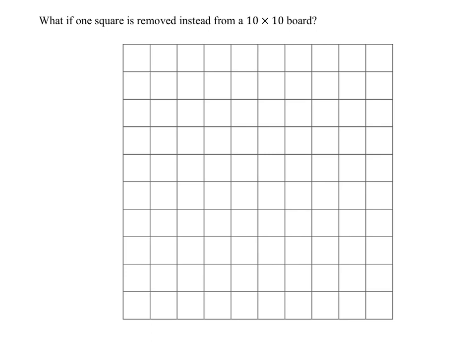In this next problem, we're going to look at the 10x10 board, and we're just going to start by playing around with it. So if you have a 10x10 grid, the idea is if you remove any one square, let's say we remove this square right here, could you tile the rest of it with the Tromino shape? So if you've never tried this problem, give it a try. This is the problem we're going to build up to solving today, and again, in a systematic way.